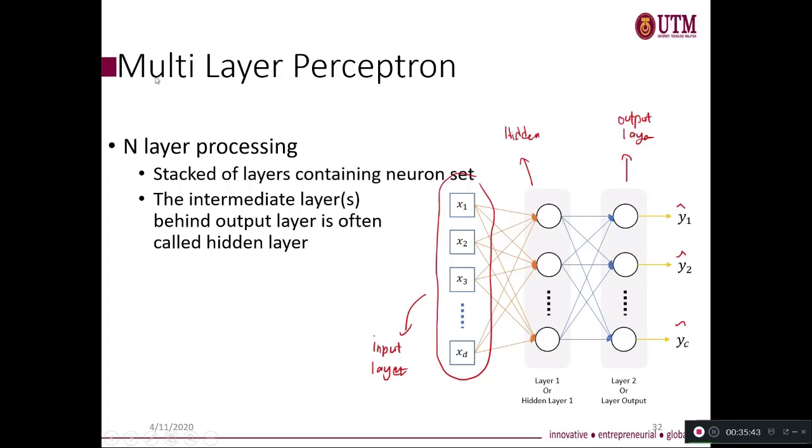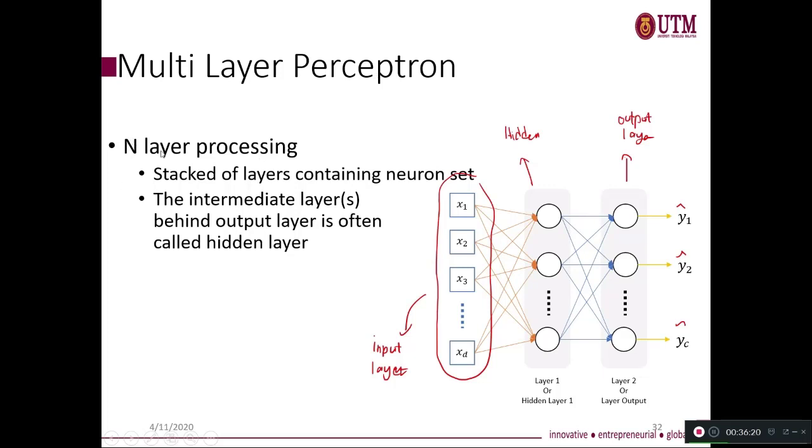So why do they call it multi-layer? Okay, this is the simplest example of a multi-layer perceptron. You only have the output layer, and then the other layer is the hidden layer, and this one is the input layer. So the hidden layer here is the simplest case. You have only one hidden layer, but you still can have more and more hidden layers. If you talk about two hidden layers, three hidden layers, it is also known as a multi-layer perceptron. So that's why they call it multi-layer perceptron.